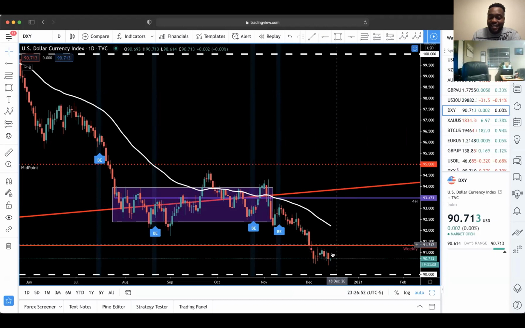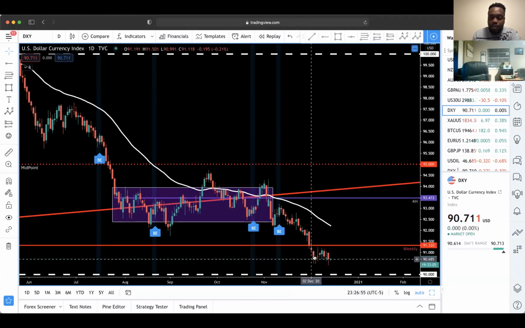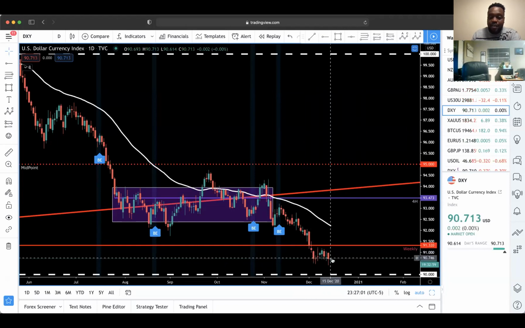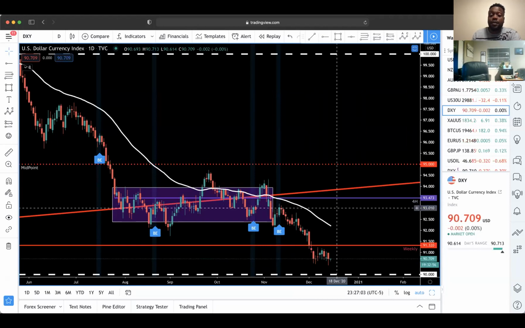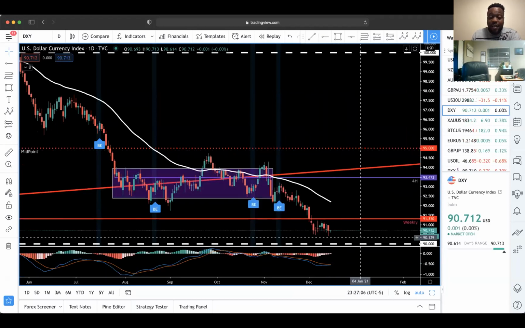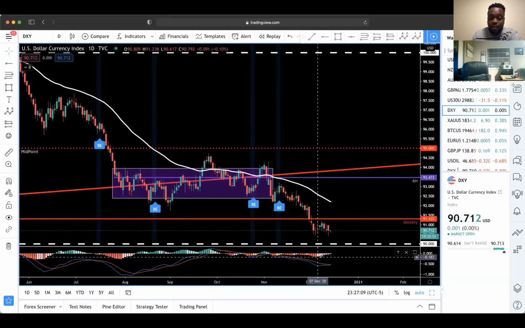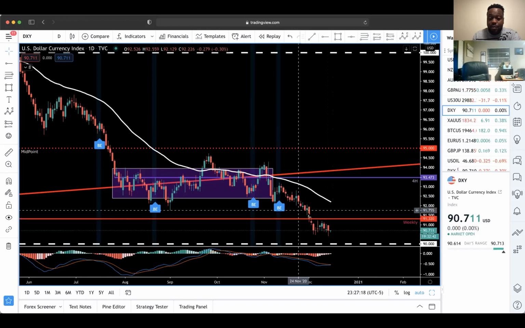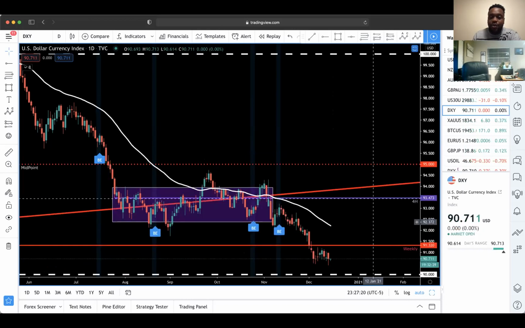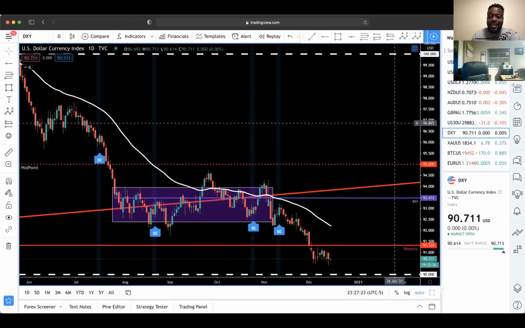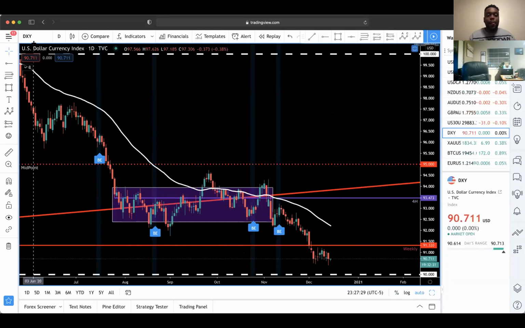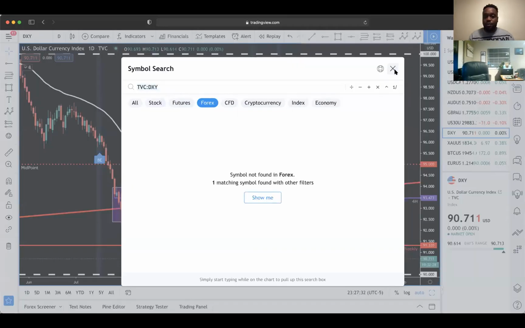So since this is the daily, look at this. This could be considered a quote unquote double bottom, but in order for it to be confirmed as a double bottom, we have to see the bull momentum shift away from it. All right. I can check this with my MACD. The light bars are showing me that the bears are losing their momentum. My moving averages are looking to cross. So this is telling me that this bear run is pretty much coming to an end. Since it's the dollar index and the bear run is looking to end, it may be shifting over to a bull. Our bias for AU and GU, guys, would seem correct, right?